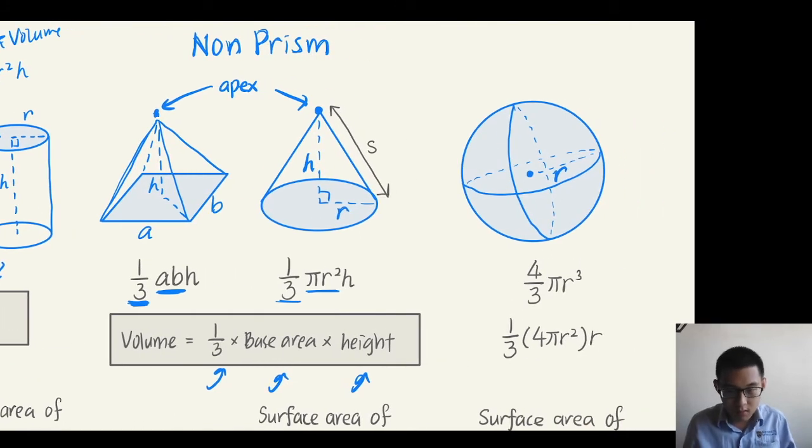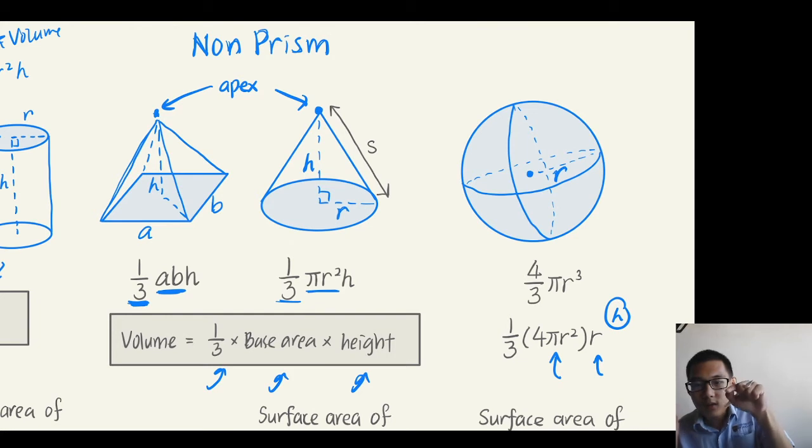So another one, the sphere. The volume of a sphere. We can use the concept of cross-section area times r, where r is the depth, how deep it is. So from the surface, how deep it is until it reaches a circle at the center of the sphere. Maybe you can also call this the height, but this height goes toward the center. So we can also try to use this. This one we also call the cross-section area.